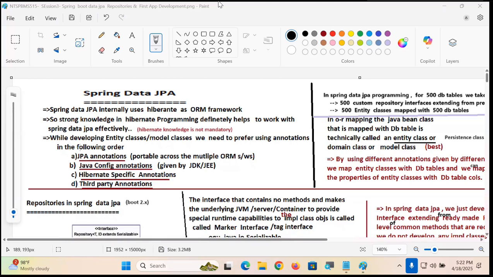To do this mapping, we need to use annotations. First priority, we should use JPA annotations. Second priority, Java config annotations. Third priority, Hibernate specific annotations. Fourth priority, third party annotations.